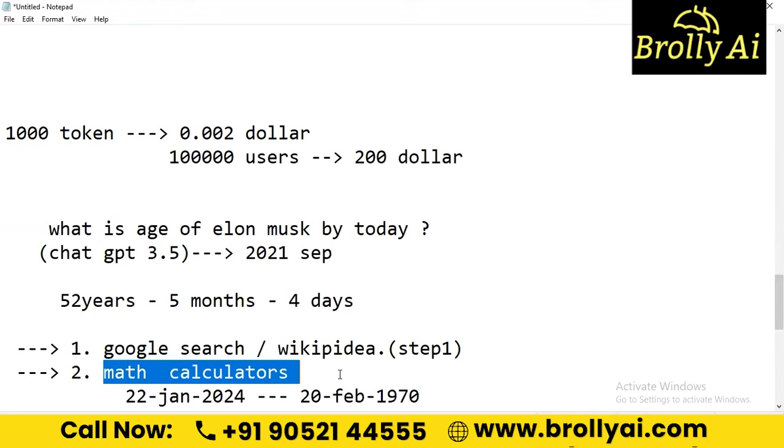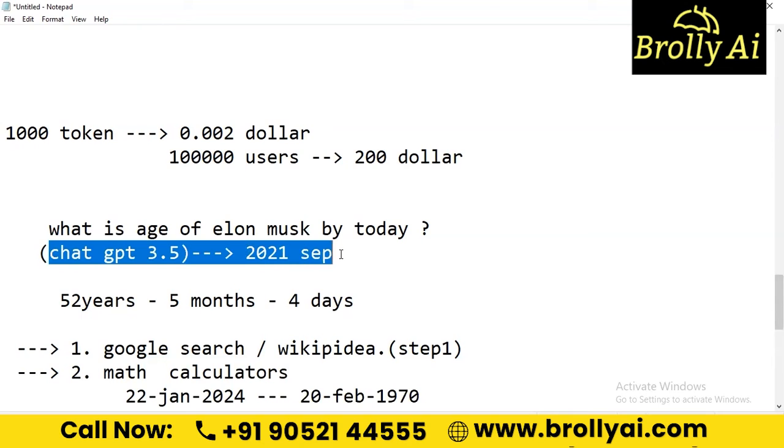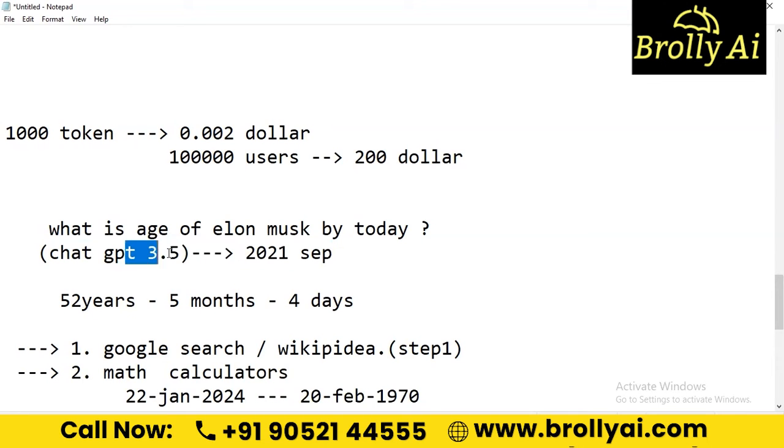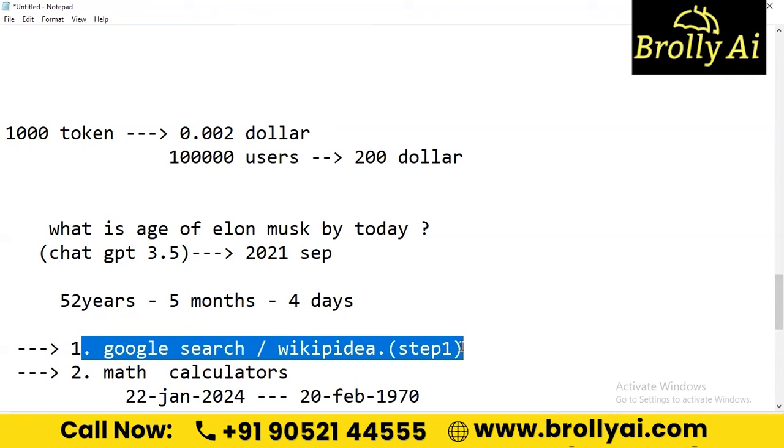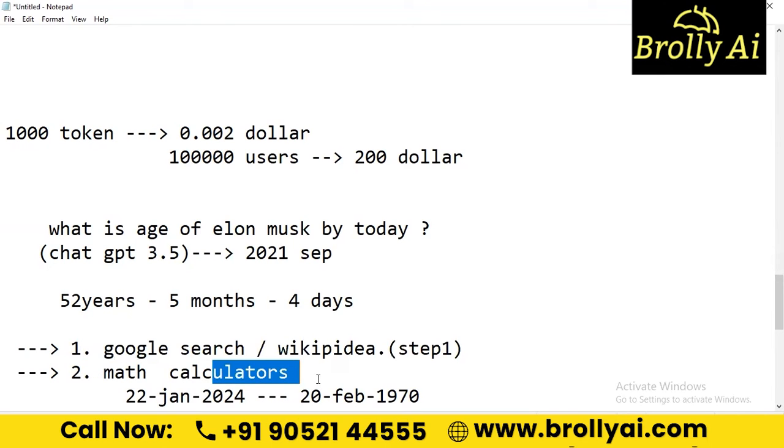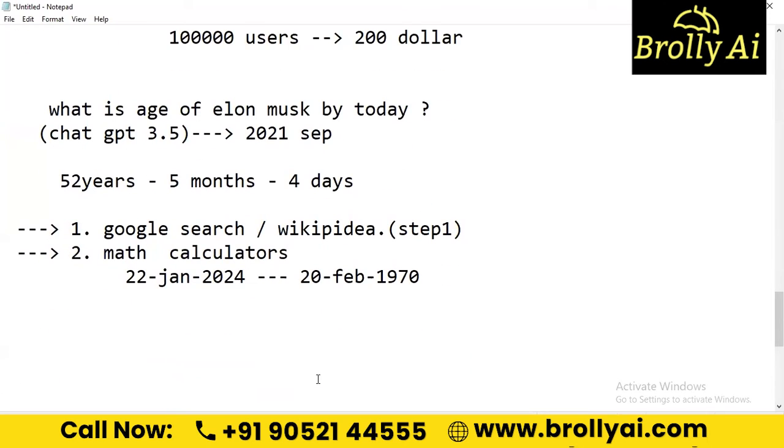Got it? So this GPT has old information. To avail the latest information, it has to contact third parties again. So once it has fetched the date of birth of Elon Musk, it has to do some computations. Such kind of things GPT cannot do. So that's why there is another API that developers use here, called LangChain.